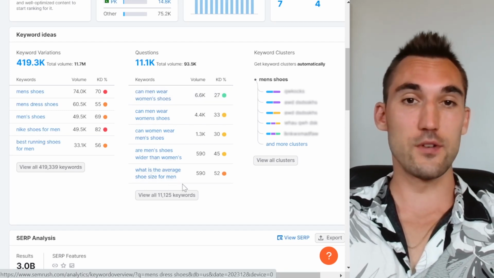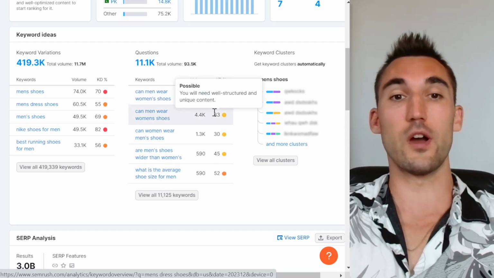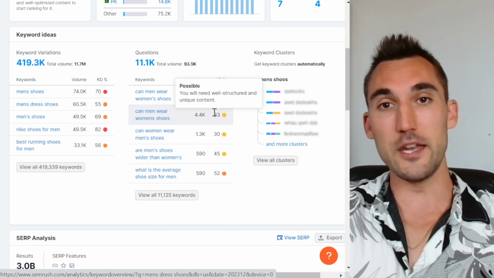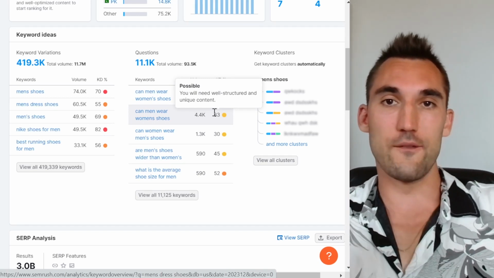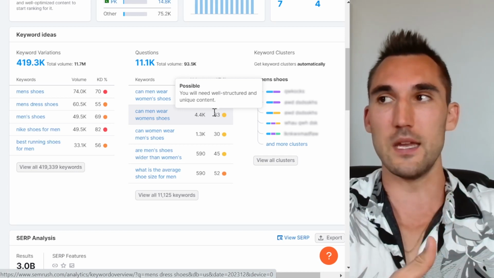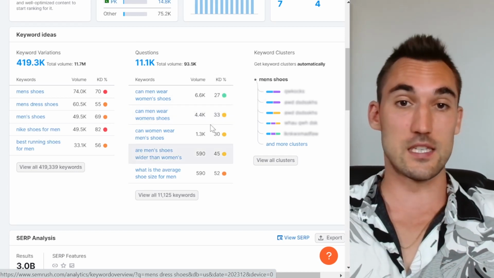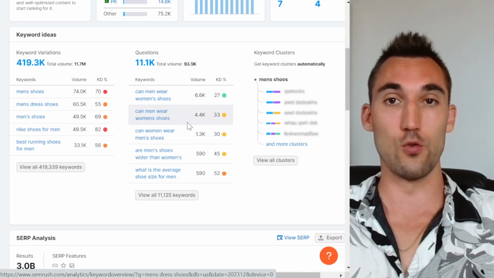And these are really, really good if you're trying to do blogs or trying to get additional traffic. For instance, informational traffic that's not necessarily looking for the product, but they might funnel into being a customer later. This gives you that. And this is something you don't get in Google Ads Keyword Planner.